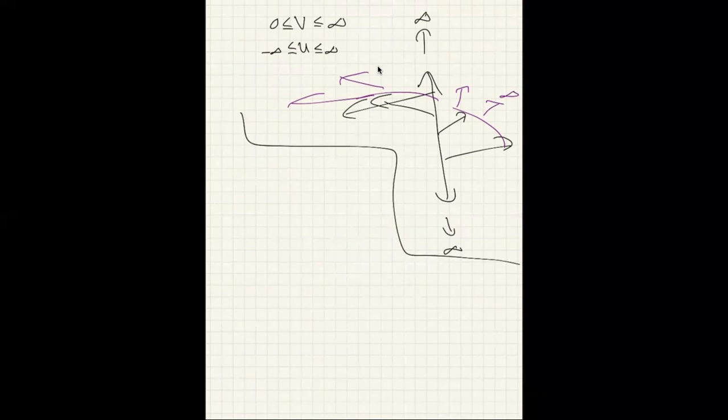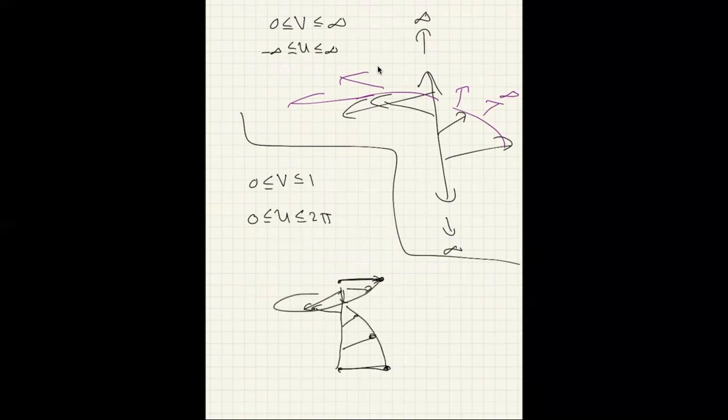But let's say you wanted v between 0 and 1, and let's say you wanted u between 0 and 2 pi. This would give you a finite shape. You'd stop at the lowest value of 0 and the highest value of 2 pi. And your rays would only go out for length 1. And this is the shape you would get with these edges. That's the edged shape you would get.